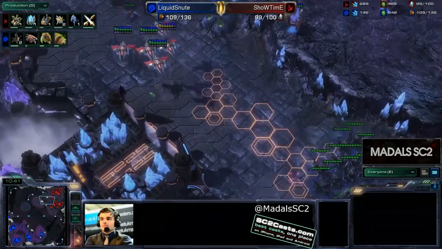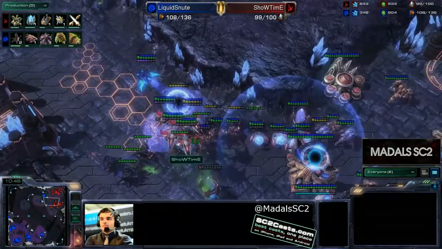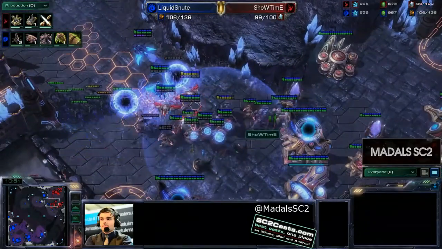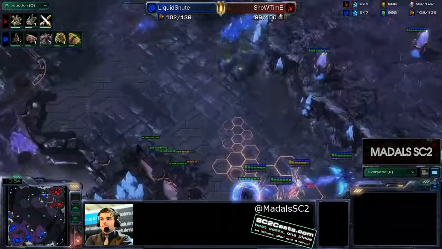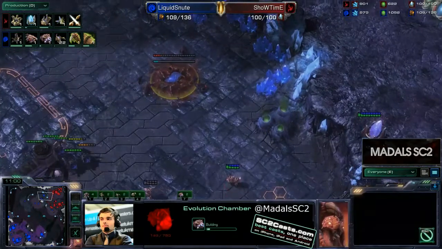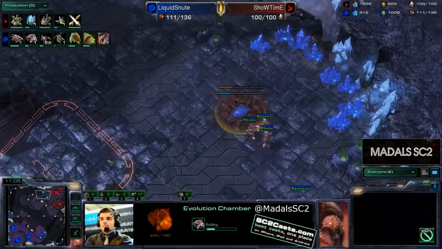They can just really help by negating some of these roaches out of the battle by lifting them, and as a result, maybe pick off a couple, allow this ground force to be better. But as we can see, ShoWTimE getting the Immortal out. Snute has done enough by actually taking this base here, and now doing a lovely hatchery evolution chamber trip in order to delay this 3rd as long as possible.